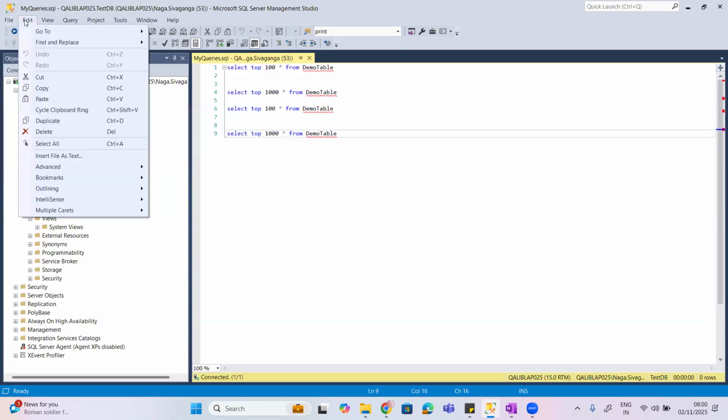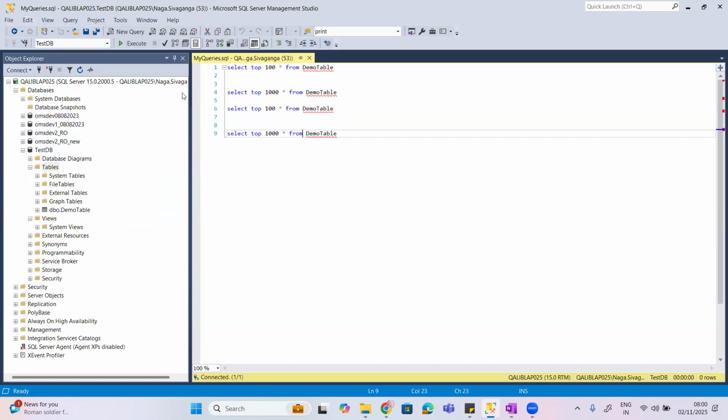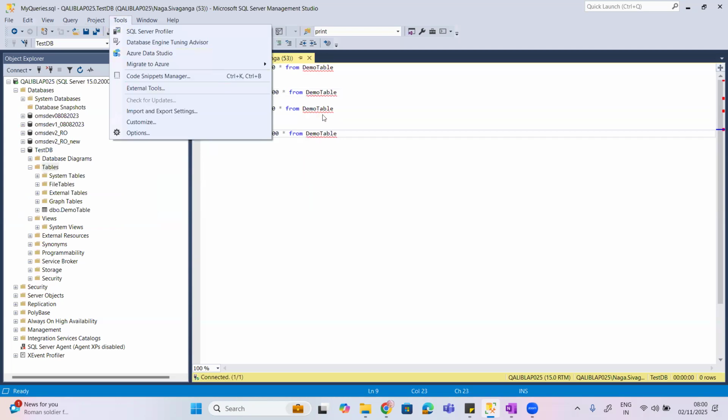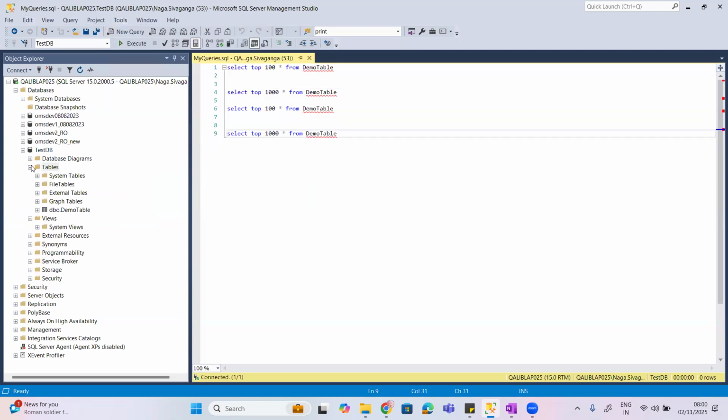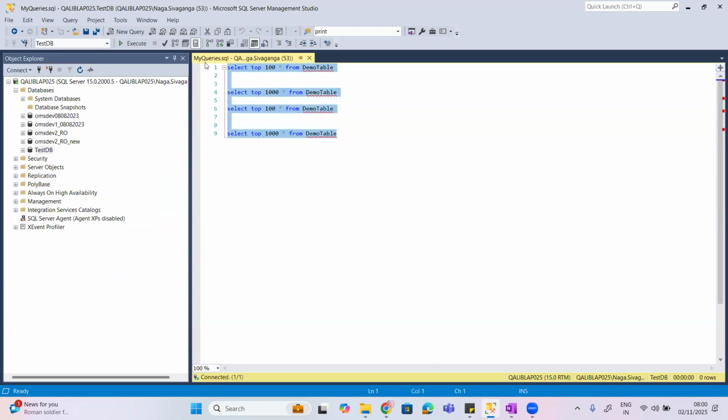Okay. There are other things I'll tell you, maybe we'll discuss that later. That might be very heavy for you now. And yes, I'll discuss these tools also later. Okay, so these are the majority of the features within SSMS that we would be using to perform anything or to work with the SQL Server.